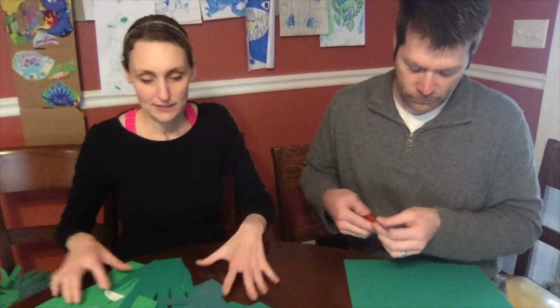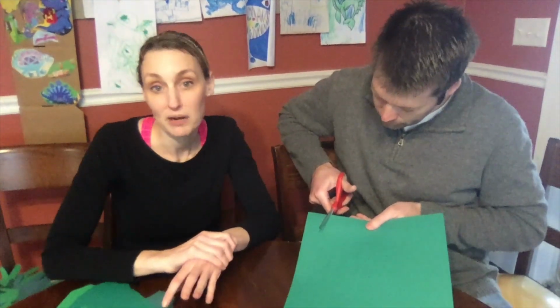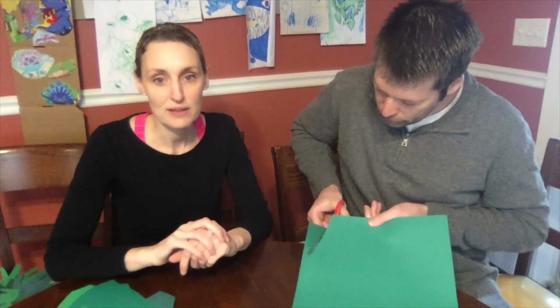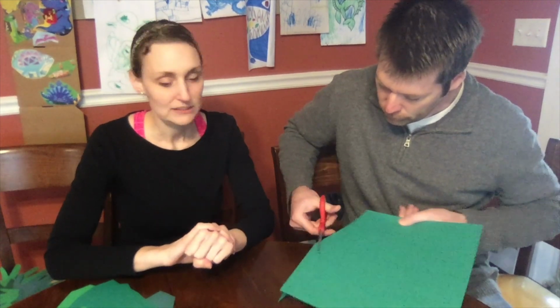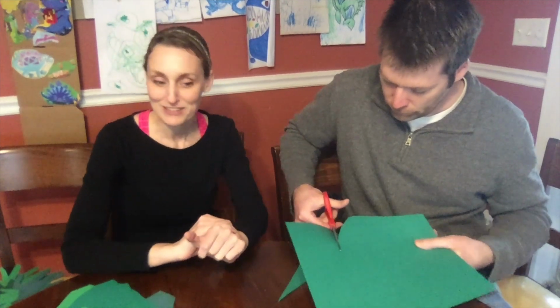I'm going to go ahead and get our little stir stick out. This would be a good place to pause if you need the time to cut, to draw more hands. Remember, if you are a child, ask your grown-up if you can do this. Don't do it by yourself unless you have permission. And even ask maybe about the paper you're using.